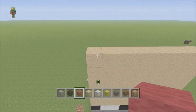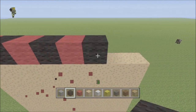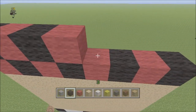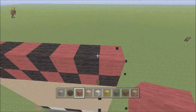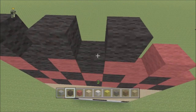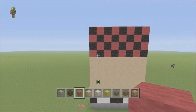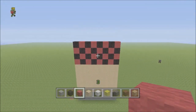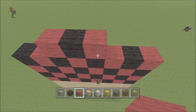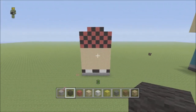Next we're going to do the red and black checkered shorts. So it will go red, black, red, black, red, black, red, black, and alternate for the next 3 rows. So basically just make sure that it doesn't touch the other colour. An easy way to do it is like that. You just place all of one down and then go back. So it should look like this, or you could just copy that. And then for the 5th row we're going to come in, place 1 red, 1 black, 1 red, 1 black. And that is it for the checkered shorts at the front.